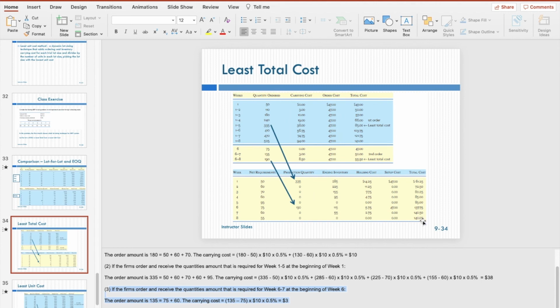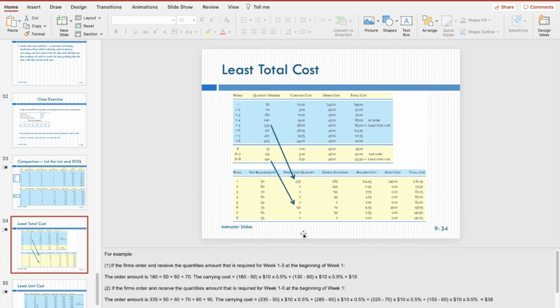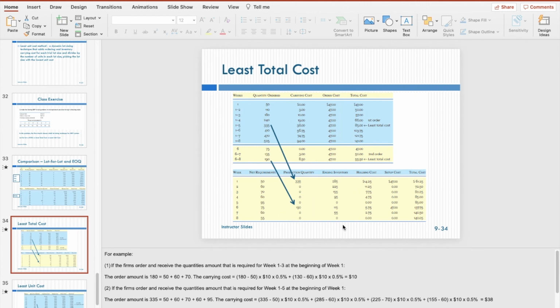Oh, actually, this is 140.50. This is actually a typo within the textbook. So here, if you compare the first 3 different techniques under this specific problem, which one should you pick? You should pick least total cost, because the least total cost technique will incur $140.50, which is smaller compared to 171.05 or $376. All right. So that's why here least total cost is best among the first 3 alternatives.